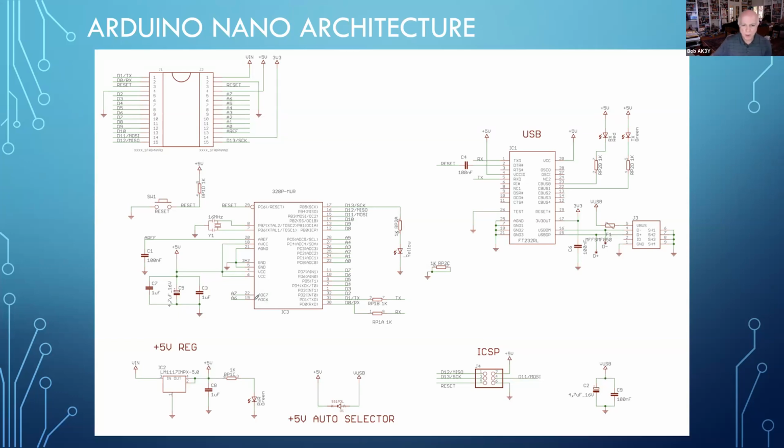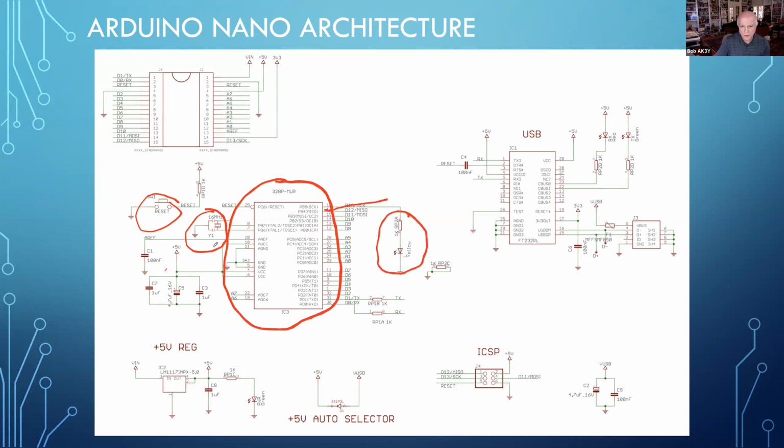Again, I'm not going to belabor this much, but I want to show you what's on one of those boards. So in order to get a processor to work so that you don't have to muck around with all the digital interfaces and stuff, you start off with your microcontroller. This is the chip, the 328P from Microchip. And of course, it needs to get started, it needs an oscillator. So that clock oscillator is on board. It has things such as a reset button, which is nice to have. It also has a small LED that's attached to pin 13, which we'll see is important in a little bit. It tells you whether the board is working and also whether it's accepting data or not accepting data.